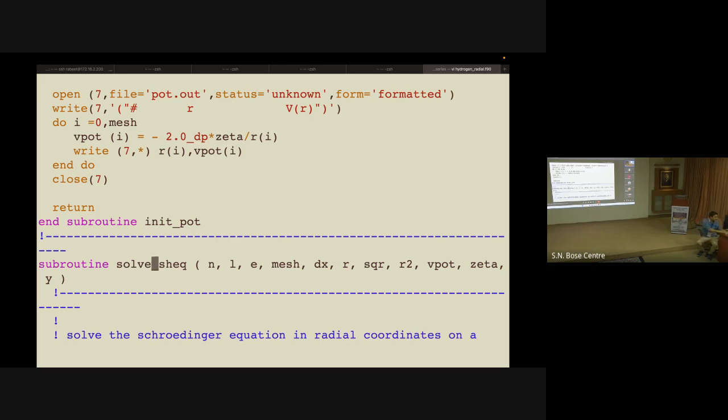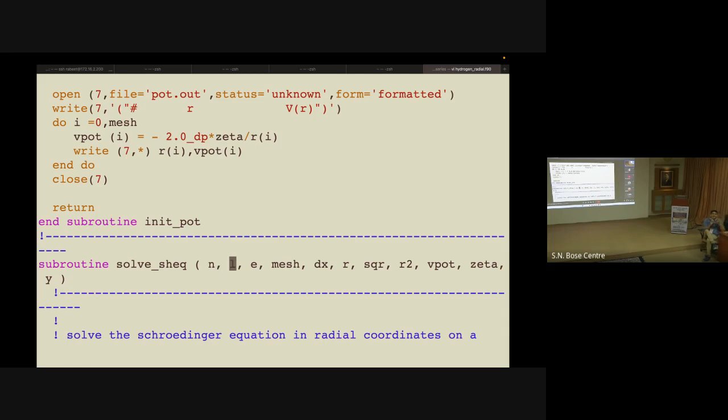As I told you, your solver should take some number, right? Like if you want to calculate the ground state, then your solver should be something like that. I'll give a number like n equal to 1, then it will calculate the ground state. If I give n equal to 2, then it will calculate my excited state, something like that, right? So what it is doing, I'll tell you about every term. n is the principal quantum number. So it means for the hydrogen atom, if we give n equal to 1, it will calculate the ground state.